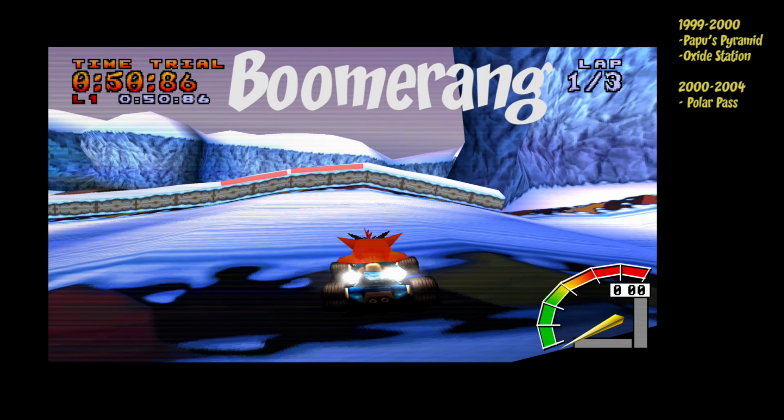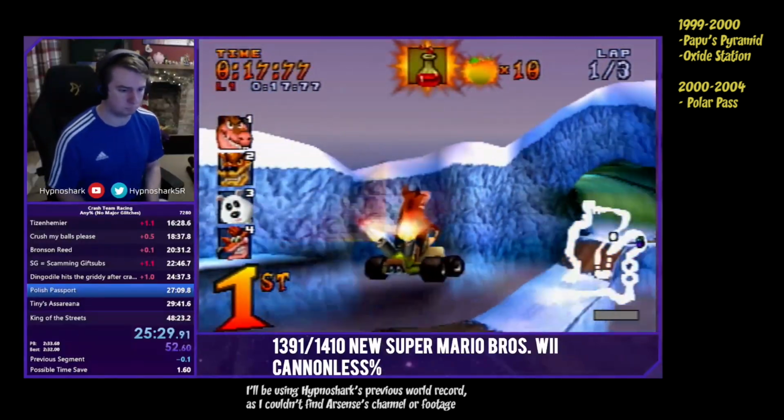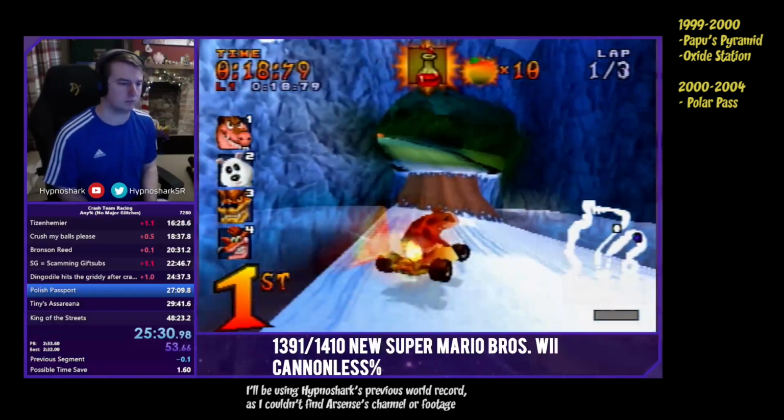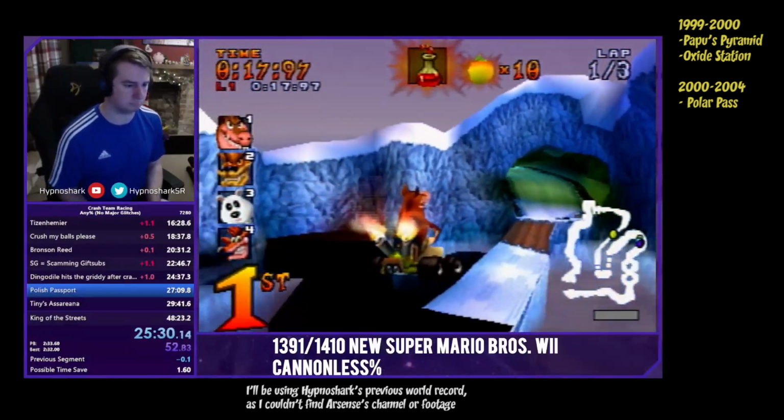Arsene's new skip became known as Boomerang. In order to perform it, you need to build up a lot of speed at the start of the race and align yourself perfectly with this downward-facing slope here. From there, you jump off the slope section of the track and do a nearly frame-perfect second jump off the lip of the wall to gain a lot of height. If you did everything correctly, you'll clear the fence and land hard on the bridge below.